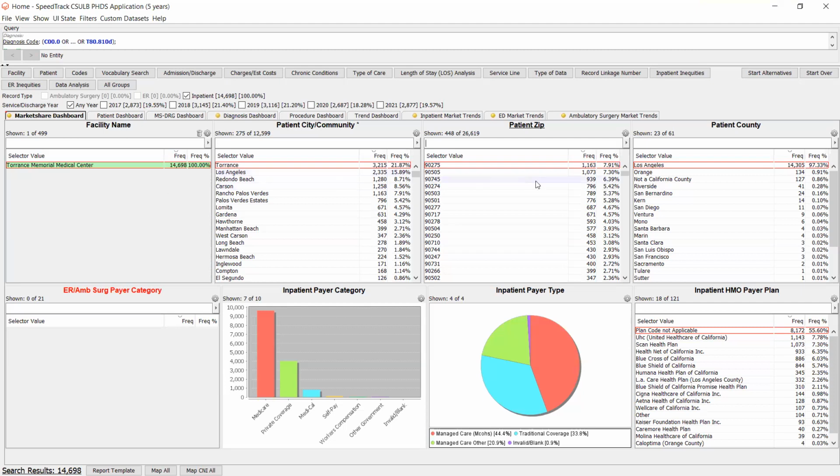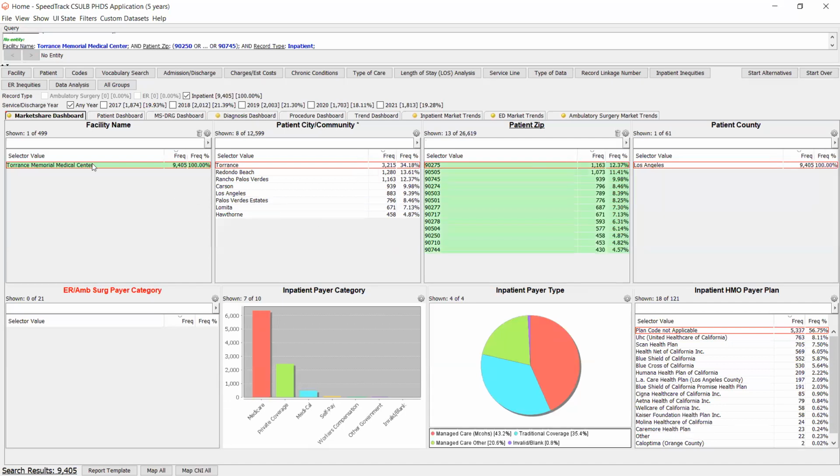So what I was going to do is copy and paste these zip codes into Excel, and total the percentage of people with cancer that went to Torrance up to 70% of these patients. So let's just say that these zip codes here equal 70% of the cancer patients that go to Torrance. The reason I do that is I want to identify the geographic area that most of these patients are responsible for, that are covered by Torrance Memorial.